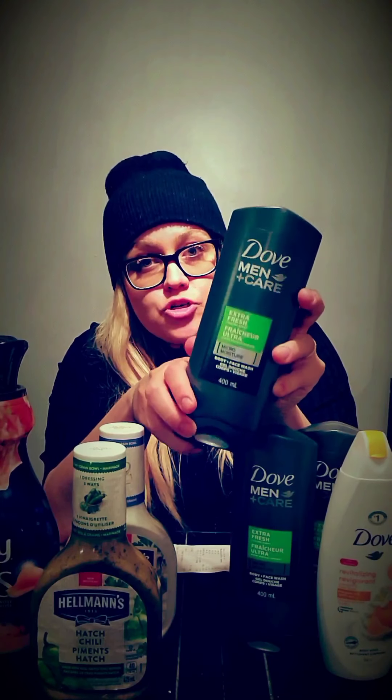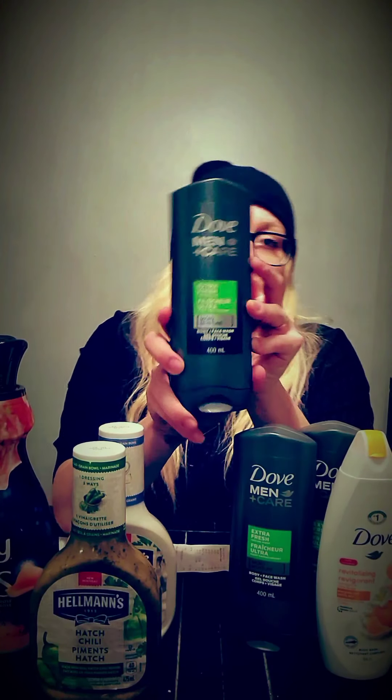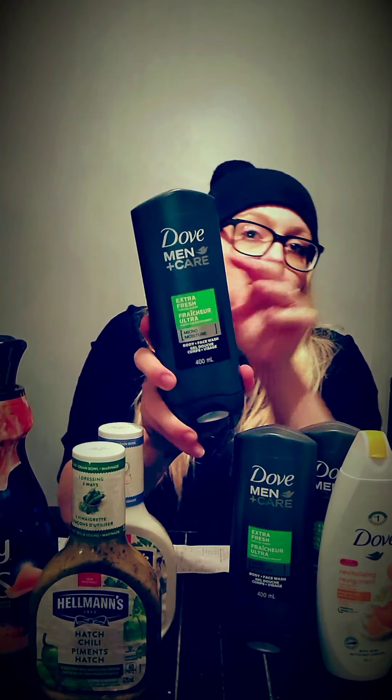Next we have the Dove Men's Body Wash. You're going to price match this to Shoppers Drug Mart for $2.88. You're also going to use the coupon I was showing you, and then you're going to get back $2 each on Checkout 51. There's a limit of 3 per account on Checkout 51 for this one. That's why I say do what I do — if you try to get four body washes instead of salad dressings, it won't be free because of those limits. You can upload three of these and get $2 back per bottle on Checkout 51.